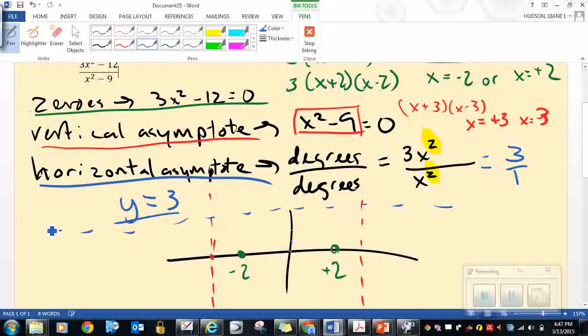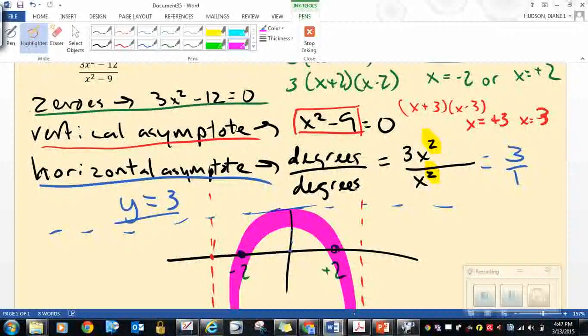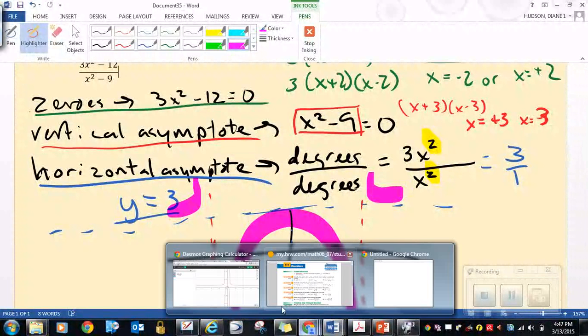That gives me my boundaries for the graph, but it doesn't make a whole lot of sense until I zoom out and I think, if I have zeros here and a root right here, a piece of my graph is going to go like this. But then there's also two other pieces up here. I'm going to switch you to Desmos so you can see what it looks like. There we go, right here.